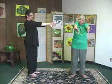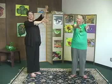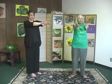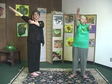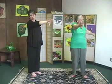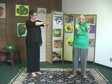So for the liver meridian, we're going to go up and away. This one was my favorite and still is. And please check with your physical therapist and your doctor before starting this program, just to make sure they know that you're doing it. But for me, because I had surgery and I had lymph nodes removed, this stretch helped so much to maintain that flexibility. Even to this day, a year after my surgery, I do this every day to help keep that open and flexible. You can also do these at the same time.